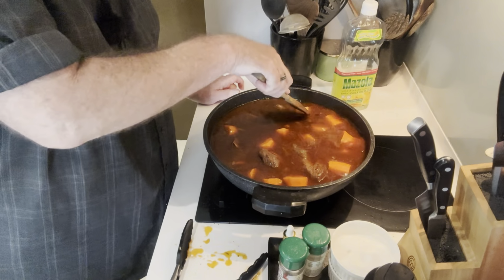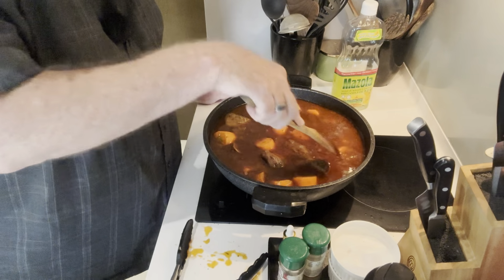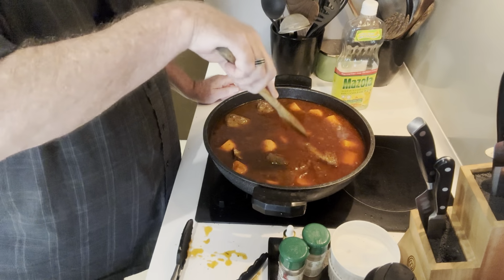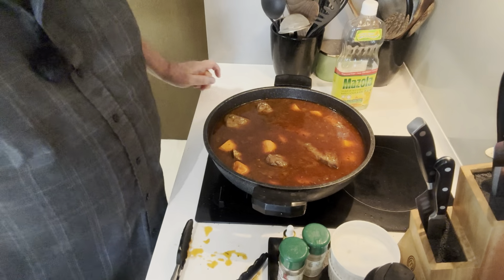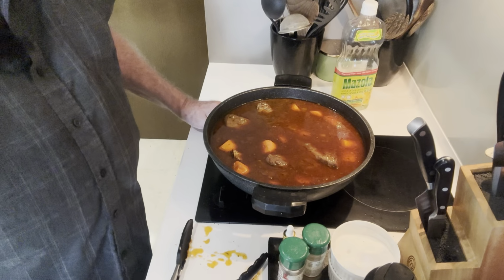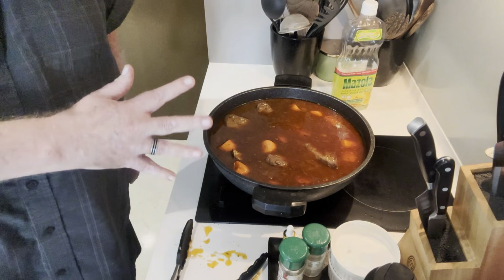Gosh, I'm so glad I used this wok. It's the perfect size for all this. My goodness. My regular Dutch oven, or whatever you call those big pans, it would not have sufficed. One thing that's nice about this meal is it's totally stovetop, which is important in Malaysia because, as you all probably know, there's not that many ovens in Malaysia. So I'm going to turn this up a little bit again to bring it back up to a boil. And then I'm going to cook it about half an hour.